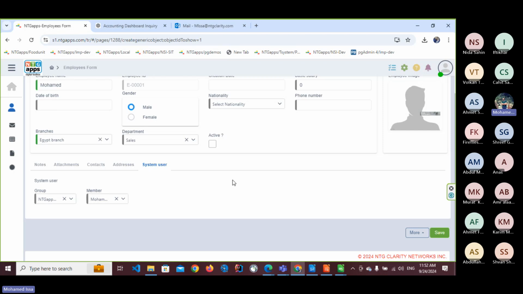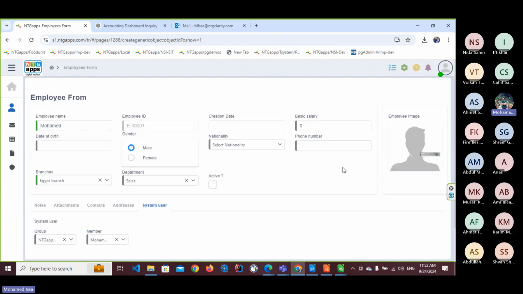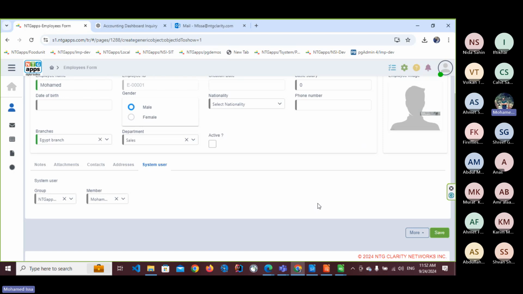You can put this rule on the save, and whenever I save this employee with the basic information, this rule will be executed, and it will create a user in the system only by clicking save. But this is an advanced option. We will talk about this later, inshallah.